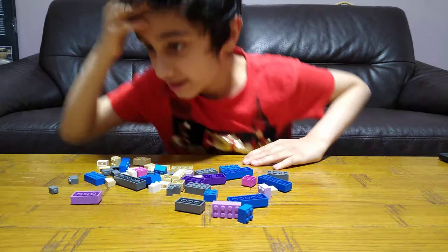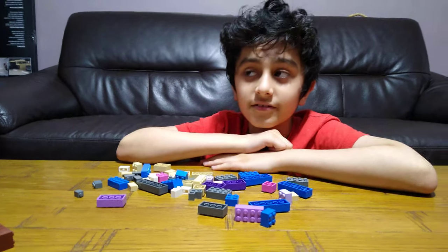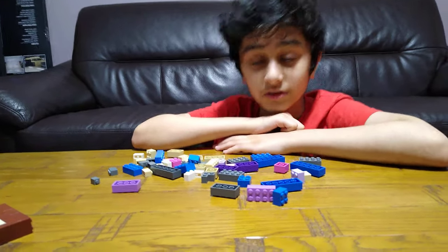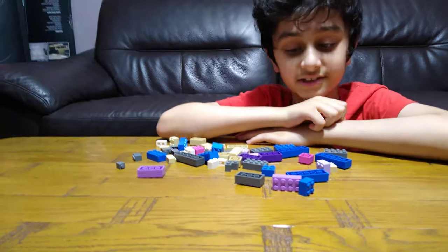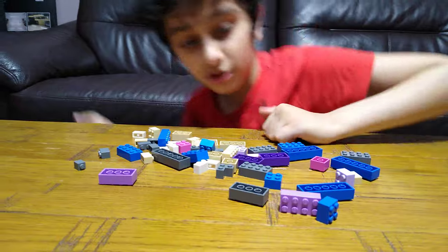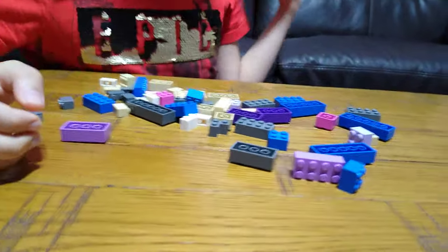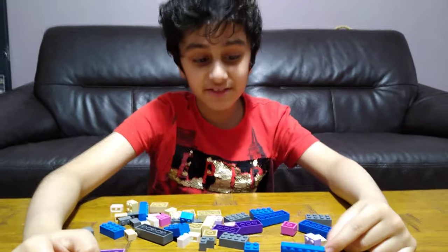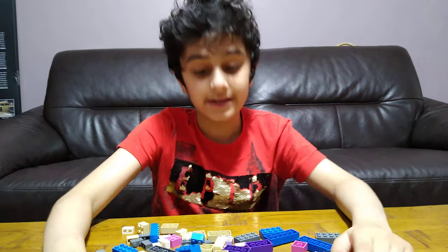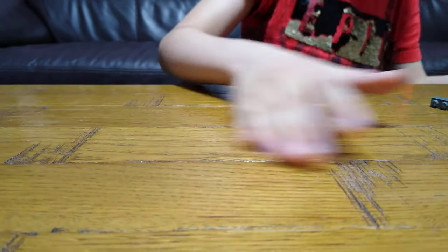Today I'll be showing you how to make a cop and robber skin from Dragon Ball Super. This is a Dragon Ball Super skin — it's Goku Ultra Instinct, but not the mastered one. I'm even going to put the flame things as a frame. So let's start with Goku.